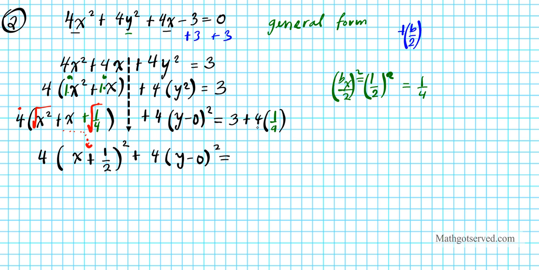And then 4 times 1/4, we can write this as a fraction. 4 goes here 1, 4 goes here 1, so we have 3 plus 1 is 4. Okay? Now, if you remember the standard form of the equation of a circle, you know you can have coefficients in front of the parentheses. So to address that, we notice that there are 2 4's here, so I need to divide every single term by the 4. Okay? All right, so let's go ahead and do that.